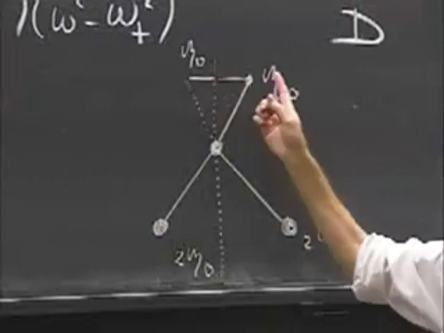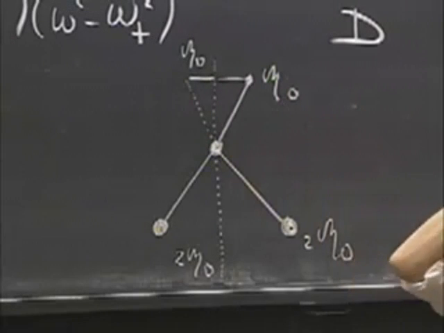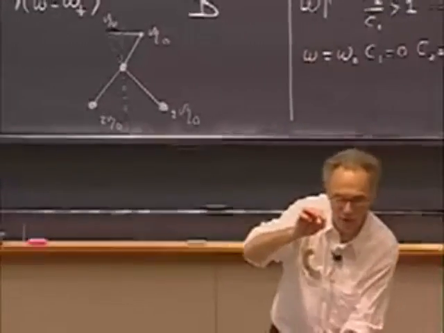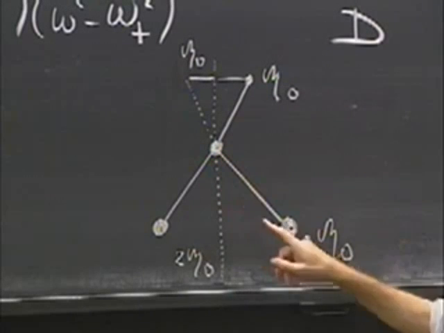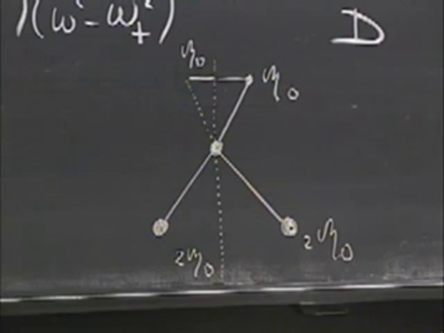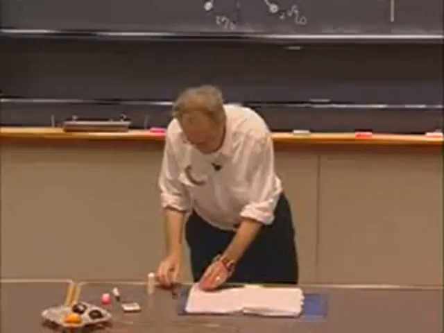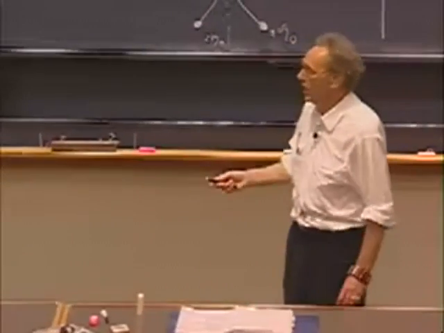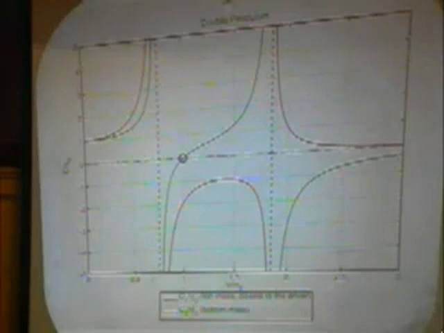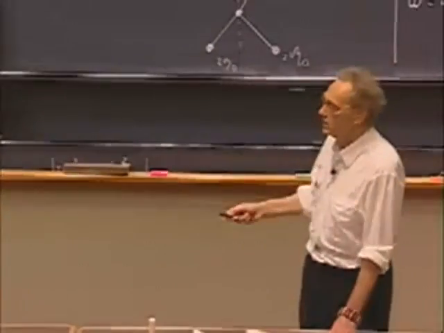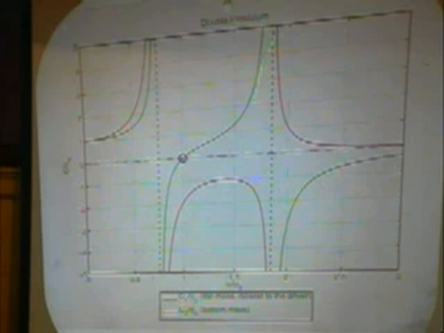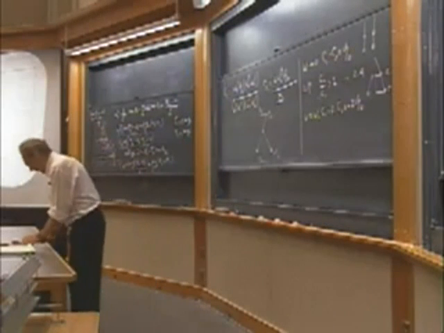I must keep doing this all the time at that frequency, which is exactly the resonance frequency of a single pendulum. It is that omega 0. I must keep doing this, and this one does nothing, and this one has double the swing of this and is out of phase. If then you go even higher, then you will see that the two objects will go out of phase. The upper one will be in phase with the driver, and the lower one will be out of phase with the driver, and then you hit that second resonance when things will get out of hand, and you get that ratio minus 0.42 back, of course.